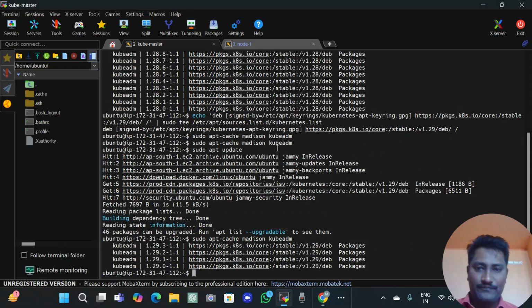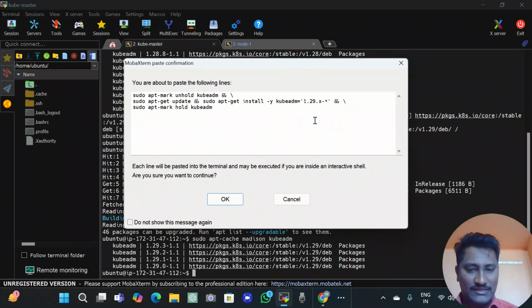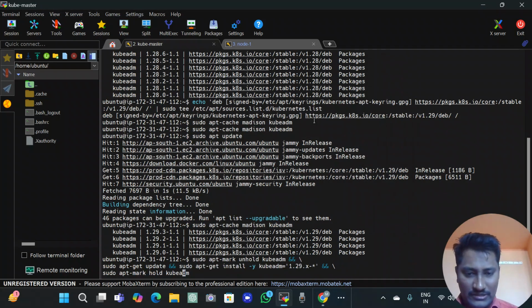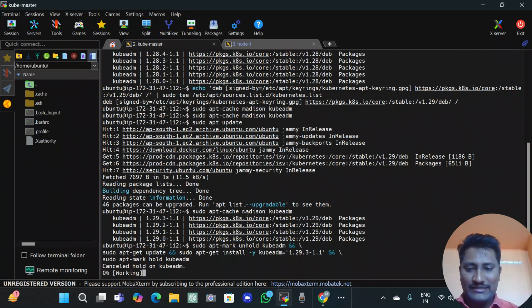So copy and paste. Here you can see kubeadm 1.29.x-*. Just remove the star and the x. Here, whatever this is, 1.29.3-1.1, just 3-1.1, execute it.